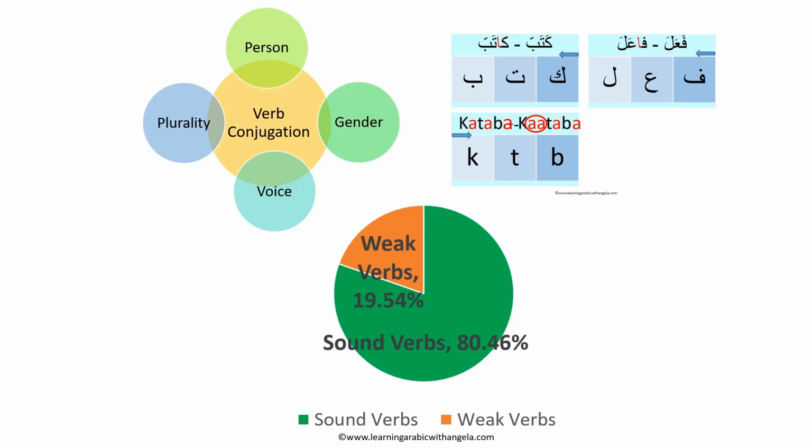And also verbs could either be sound or weak. Sound verbs have no vowels within the root, whereas weak verbs can have 1 or 2 vowels in the root. Remember that a vowel could either be a waw or ya, and if there's an alif, that could always be attributed back to an original waw or ya by double checking the present tense conjugation and the gerund or verbal noun.